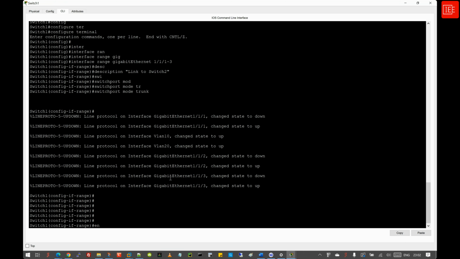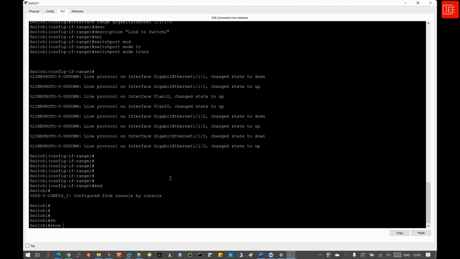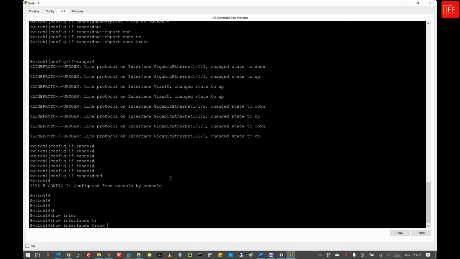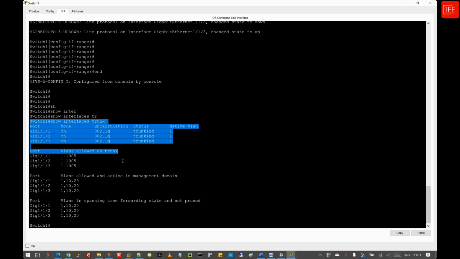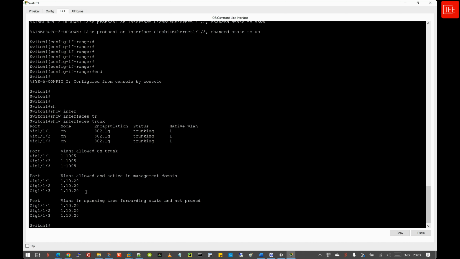Let's do some in-flight checks on switch 1. So we're going to say show interfaces trunk. And here you can see all interfaces are actually active and forwarding traffic, because probably switch 1 is the root bridge. But we are going to talk about spanning tree at some point in the future. So anyway, we get the same output as what we saw from switch 2. Let's move into step 3, where we're going to do some access port configuration.